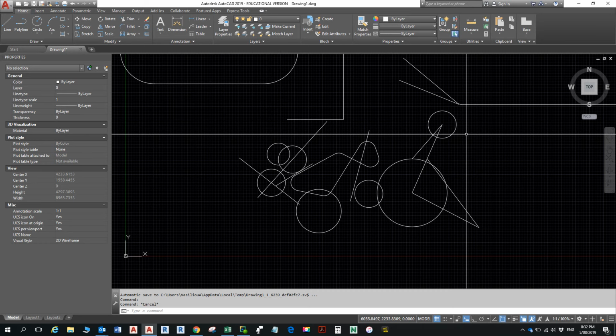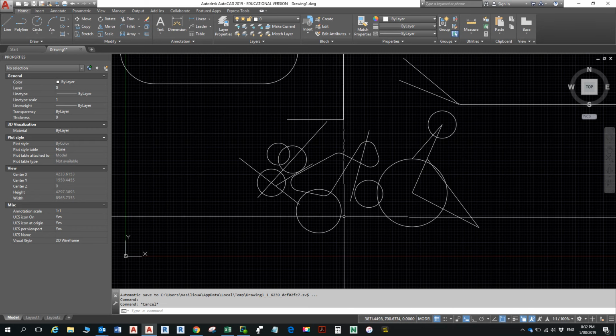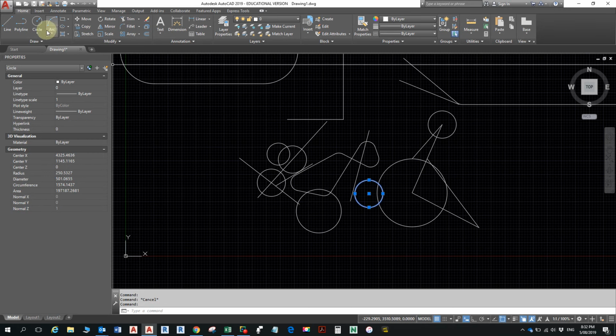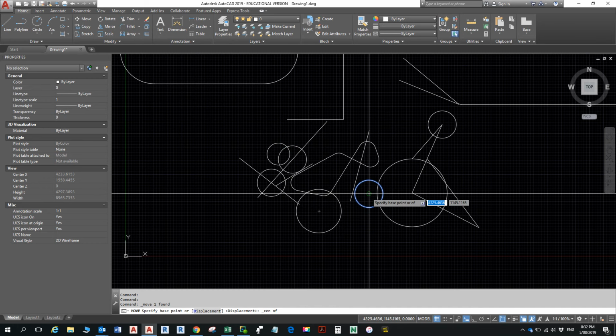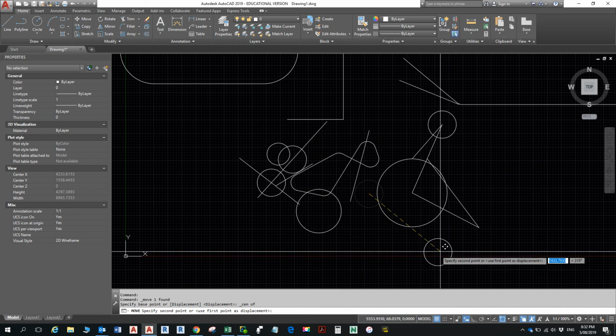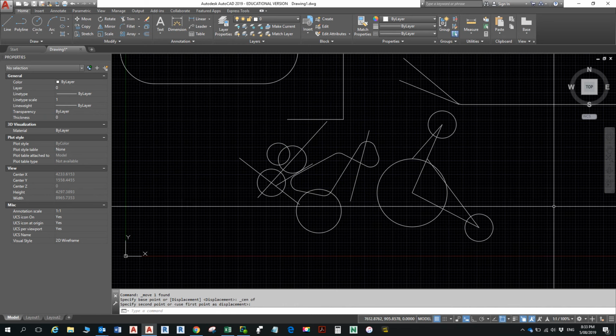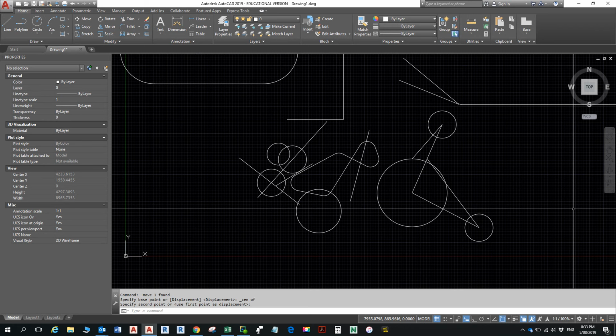Geometrically. I want to do a move command as well, just to show you what happens with that. We use the same circle. I'm going to go move. Up here, move. I'm going to shift right click and pick up from the center, I should have put center there permanently, but anyway, and I'm going to move it to there. Look what happened. The command finished. With the copy command, I kept copying and then I pressed escape because it gives me multiple. The move command, you can only move it once. So you can see the life cycle of that command is not as long as the copy one. It just finishes naturally by itself.